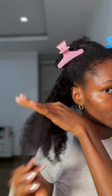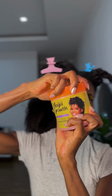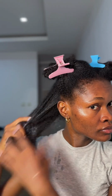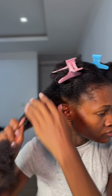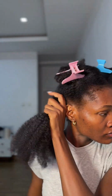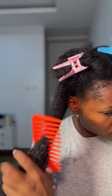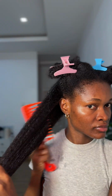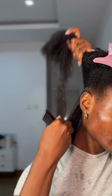Since my hair is dry and has no product in it, I'm starting by spraying some water to hydrate it. Then I follow up with a leave-in conditioner or any moisturizing spray of your choice. This step just helps to soften the hair, reduce friction and make the section more manageable for twisting. But if your hair is already moisturized or freshly washed with products in it, then you can totally skip this step.